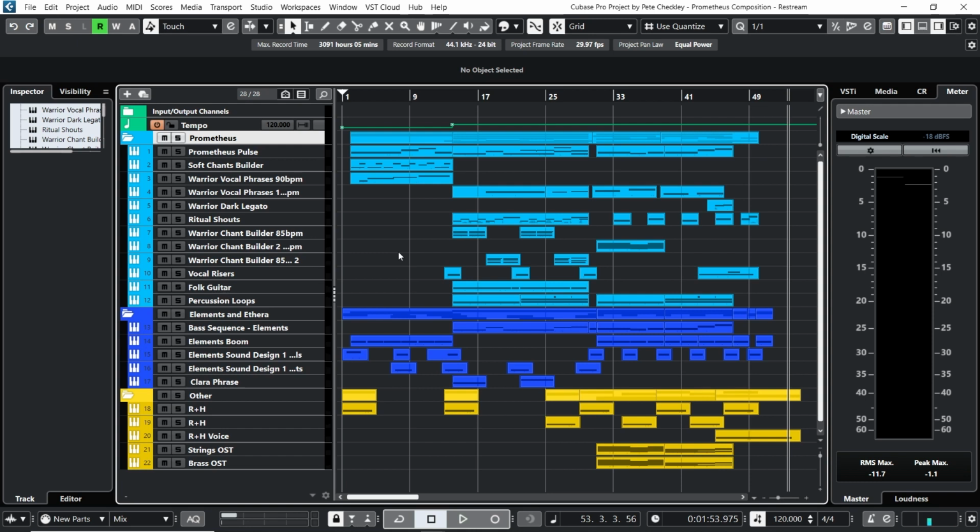And then we've got RNH, which is a very cryptic code. Don't know if you can work that one out. And we've got strings, and we've got brass, and that's just a simple ostinato. So let's just start off with the Prometheus pulse. And I added a soft chant builder to that, and it just creates this amazing bed of what we need.